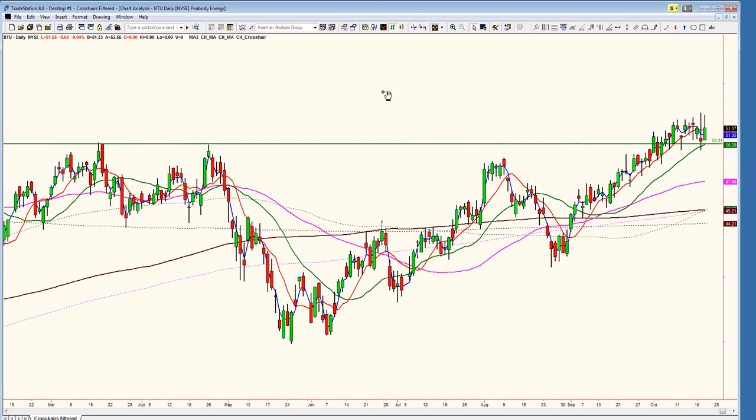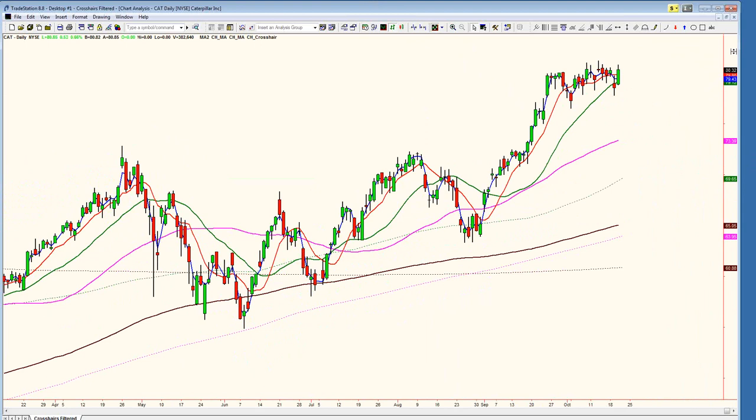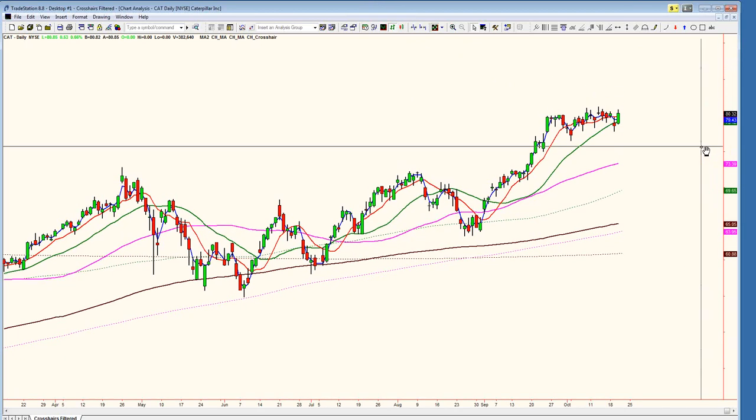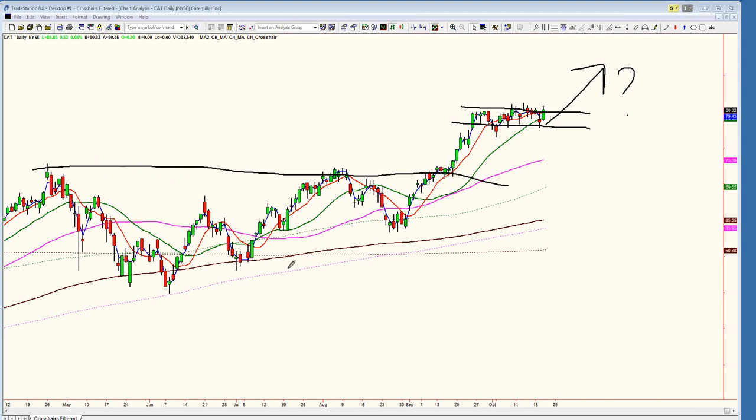One thing I do want to mention, Caterpillar had earnings this morning. And look at what Caterpillar's been doing. It's been going sideways, consolidating. Keep that one in mind, possibly, for a continued rise as we've broken out of this consolidation, same kind of consolidation we've been in the general market. It's had a nice move and now for several days gone sideways up to their earnings today.